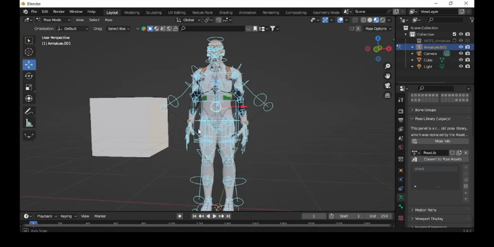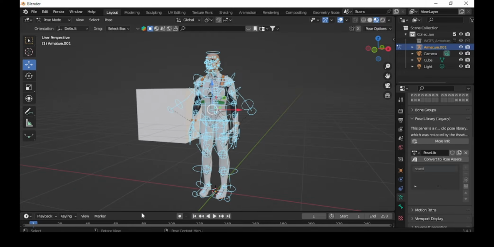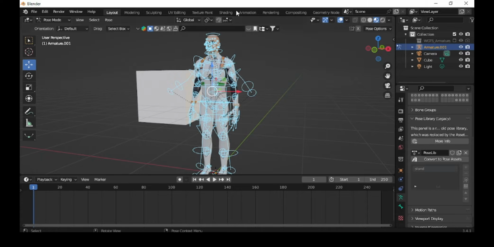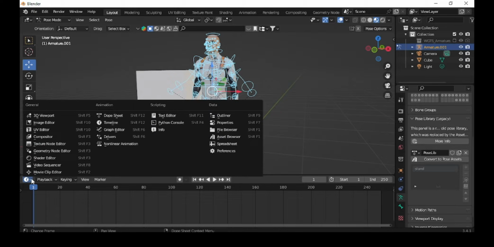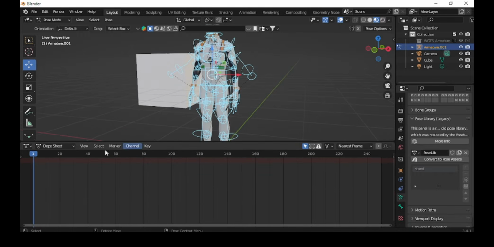So the next thing I want to do is to do the idle animation. So for me to do that, I will change this particular place to the dope sheet. Okay, so when I change to a dope sheet, I will change this dope sheet into an action editor.